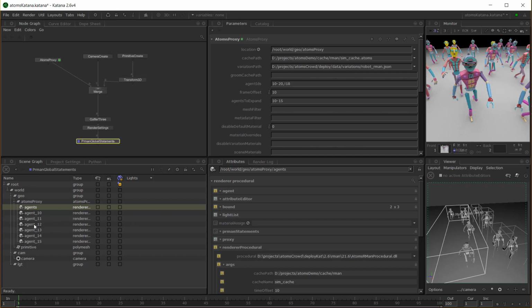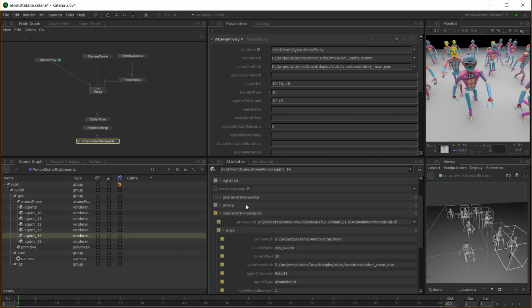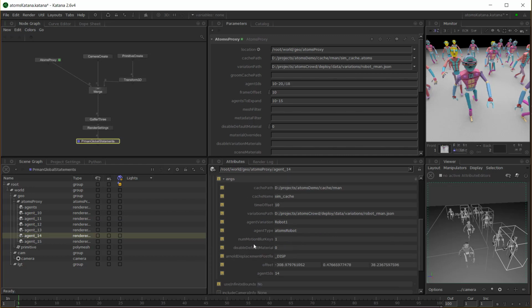If you select, for example, the 14, that is this guy here, you see there is still the render procedural attribute with all the attributes that the procedural uses to render only this agent here. Obviously, you can override all these attributes using an attribute set node or other Katana node.